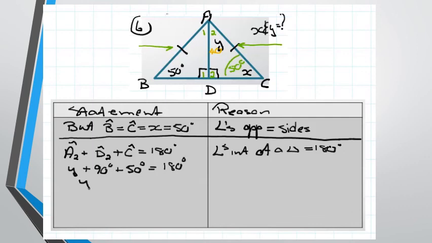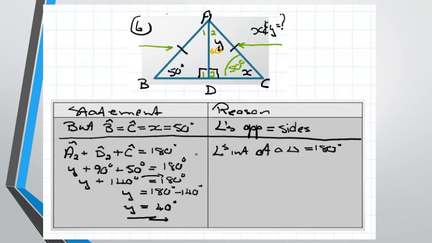So therefore y plus 140 degrees equals 180 degrees. Take the 140 to the right hand side. y becomes 180 degrees minus 140 degrees. That leaves me with y equal to 40 degrees. And guys, if we start playing on the sketch and we first get familiar, take a pencil, have fun on the sketch, then this calculation is really not that difficult. It really becomes much easier.